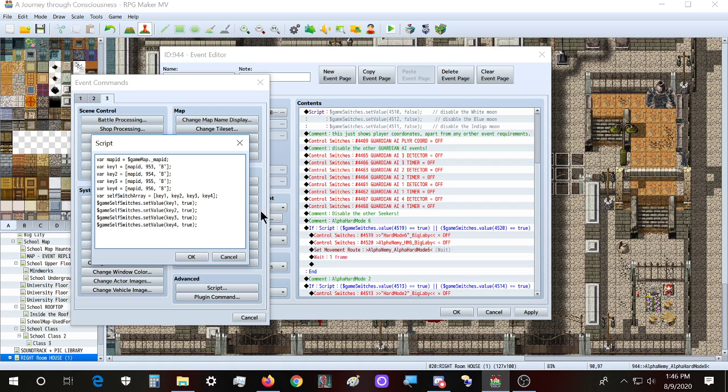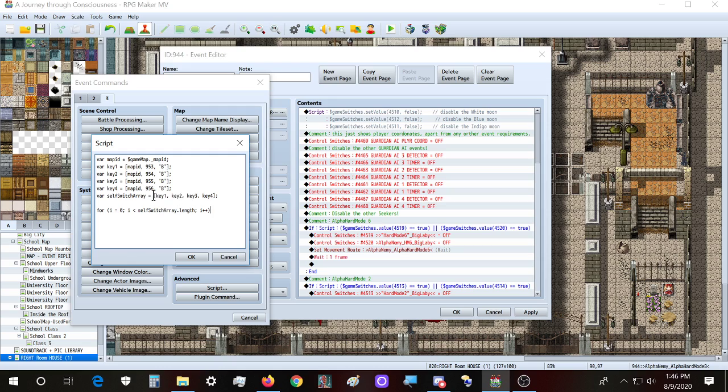And these values you're gonna load in, I can actually delete these, and I can say for I equals let's say 0, I smaller than self switch array, this current array dot length, I plus plus.